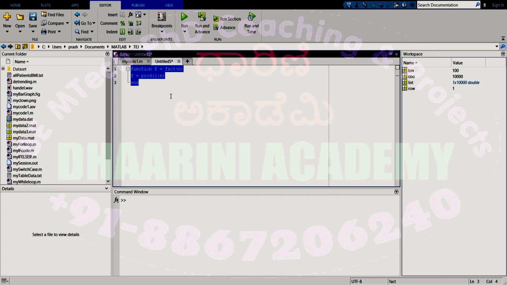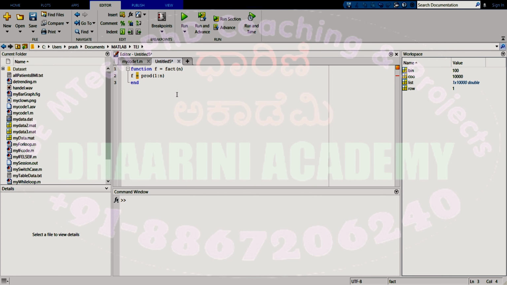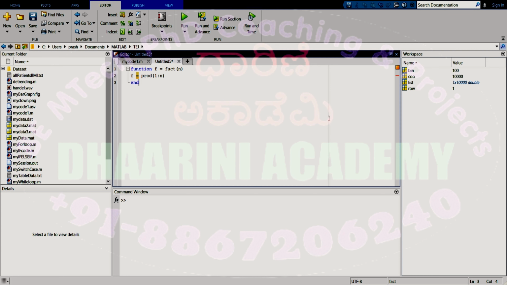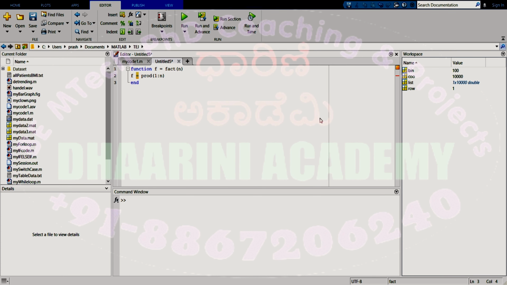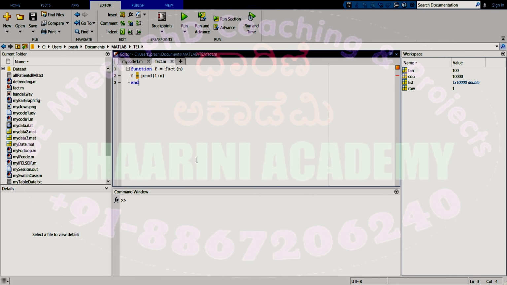After that you need to save. Now this particular m file will get saved as a function file, and its name should match the name which you have given. For that reason, it automatically performs that job. As soon as you go for the save option, it gets saved under the same name, it types fact.m.